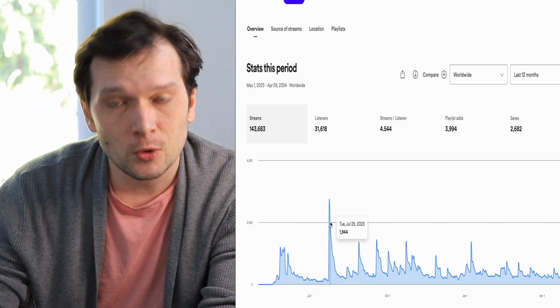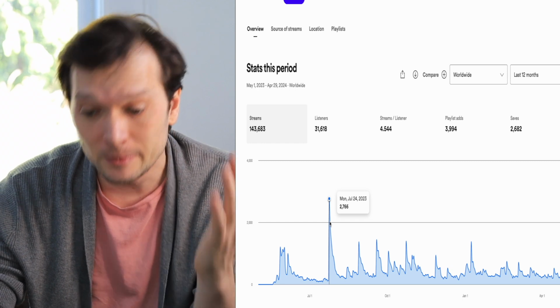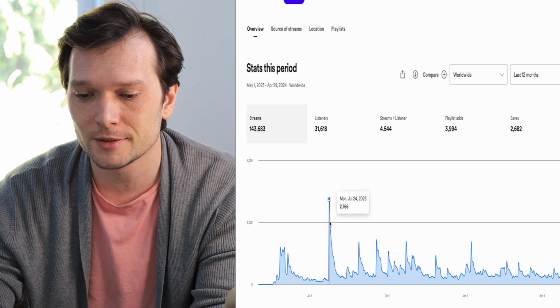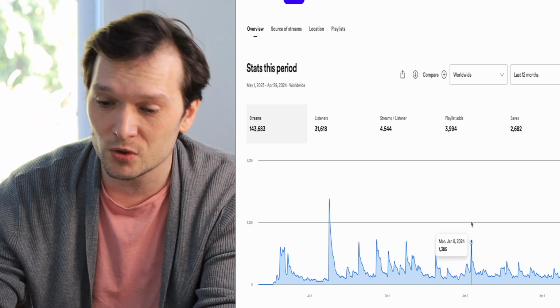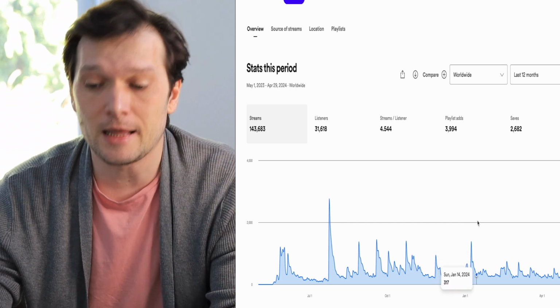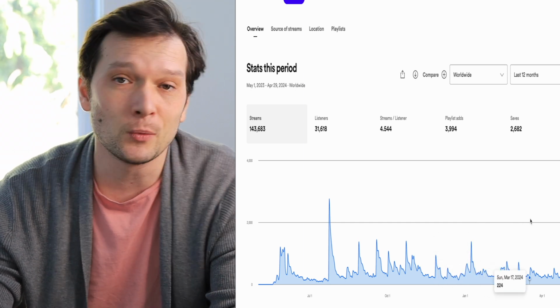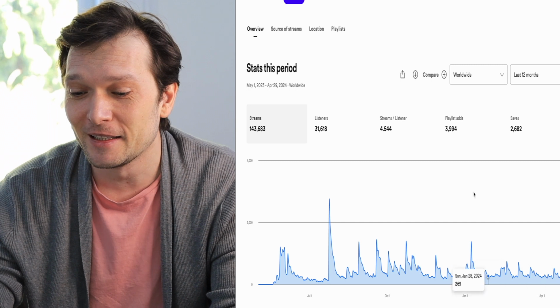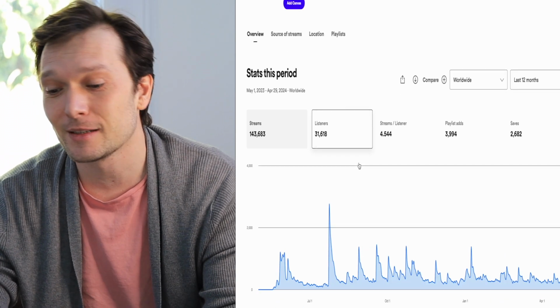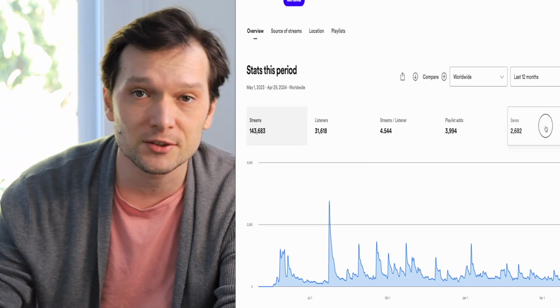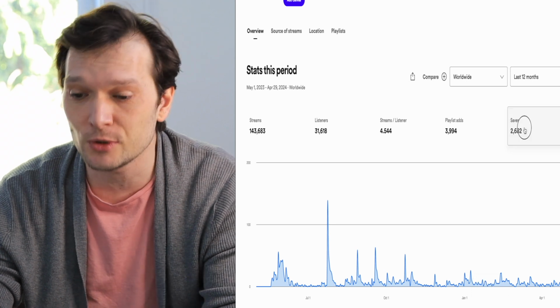Then it wasn't doing so well because we scaled back some of the spend, but almost 2 months after the release came the first huge Discover Weekly boost. And they keep happening, you know, maybe once or twice a month on a Monday. There's just this spike of listeners coming in. You know, in less than a year, this song has amassed 123,000 streams.